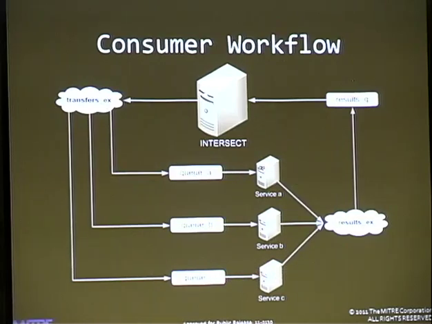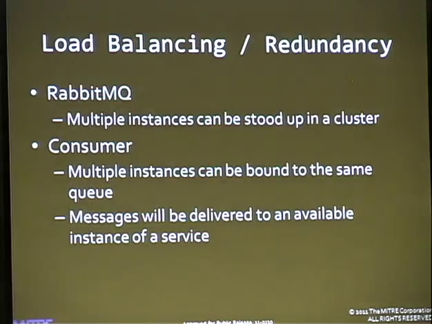So as this queue might be full, this tool might be working one file every 2 minutes, and this one down here might be a quick AV engine that's scanning everything once a second, and that's fine. They're all sticking everything back on the exchange over here. Their results, and Intersect is pulling those in, so it's very fast, and anything can go up and down at the same time whenever it wants to. It's not going to impact each other.